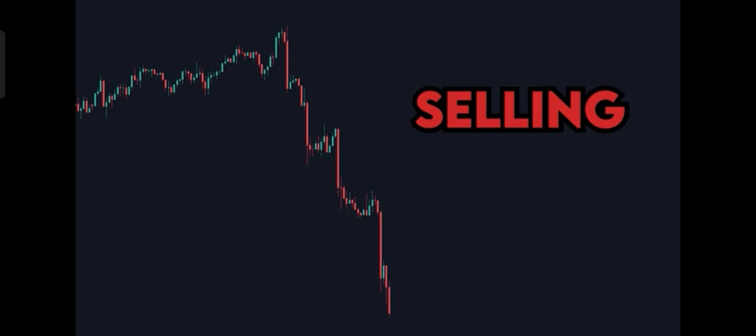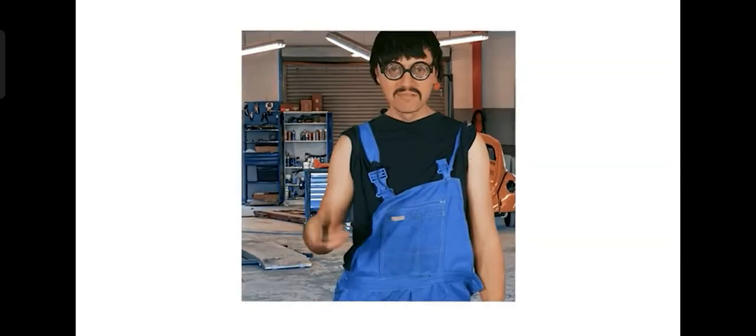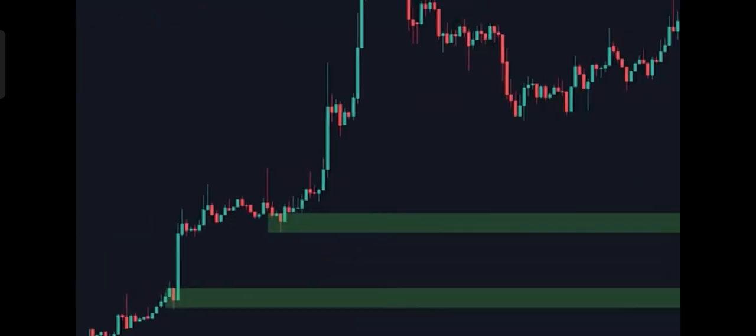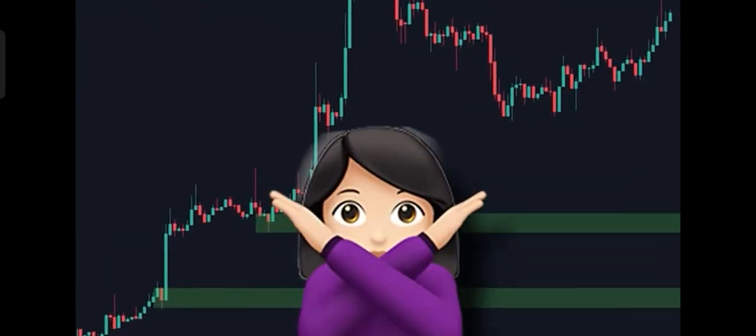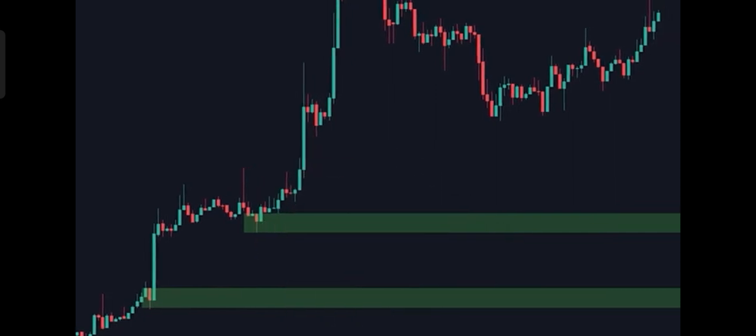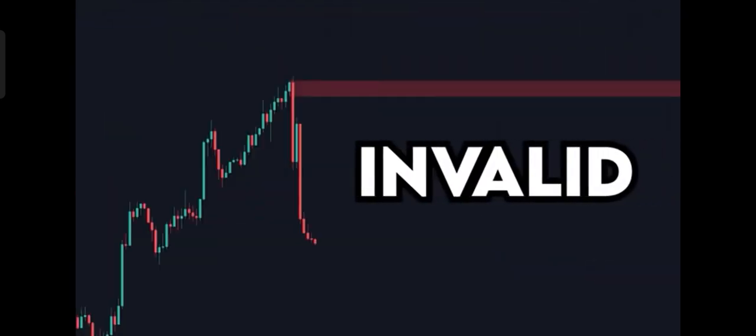Here's an example we found for supply. Here we have aggressive selling, so we find the green candle right before the big move, and draw an area from the low to the high of the candle. This is our supply zone. Pretty simple. So that's the easy part. The easy part is drawing the areas, but not all of these areas that we draw are going to be good areas. Actually, most of them are going to be invalid areas. This is how you decipher a valid area from an invalid area.